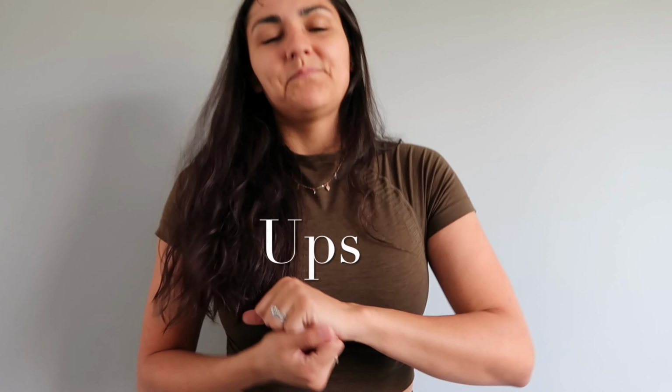So let's continue with the upper body and let's go into the booty finisher. Of course, we want those nice glutes, right? Let's go. Oh my God, my shoulders hurt.